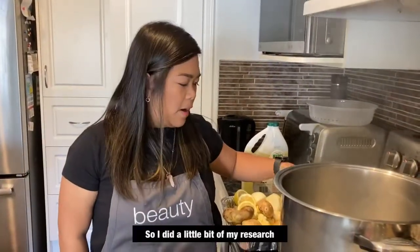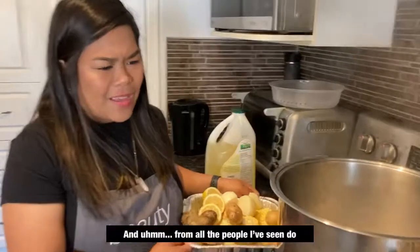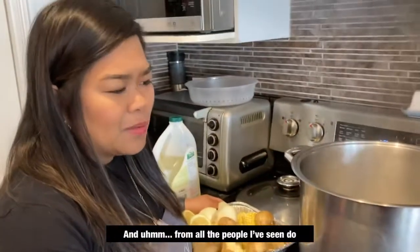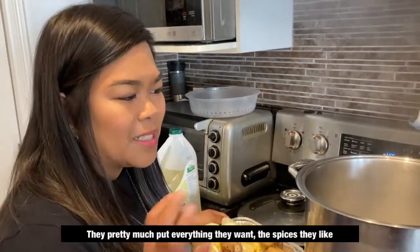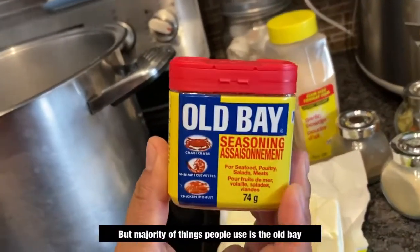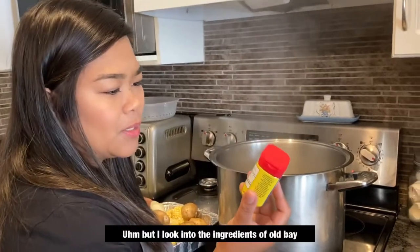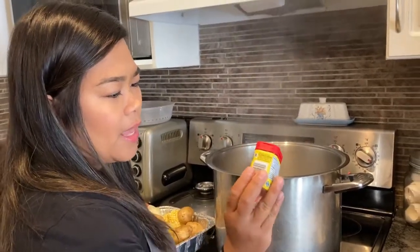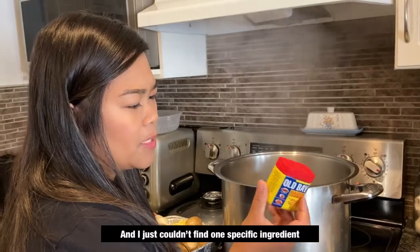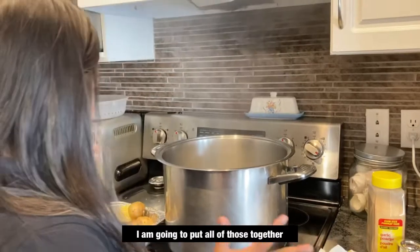So, I did a little bit of research on how to do a crab boil. From all the people that I've seen do it, they pretty much just put everything that they want, the spices that they like. But the majority of people use Old Bay. That's one of the key ingredients because it's technically for seafood. But I looked into the ingredients of all of this and I just couldn't find one specific ingredient that I have. But I'm going to put all of those together.